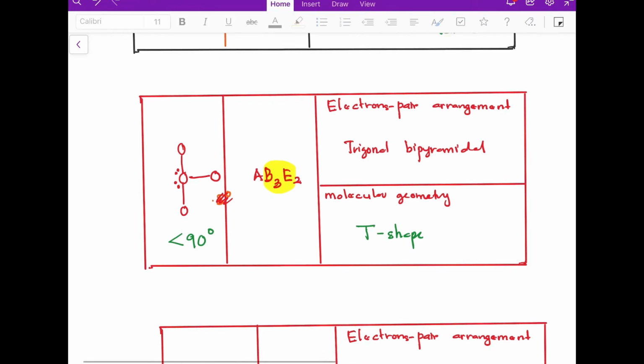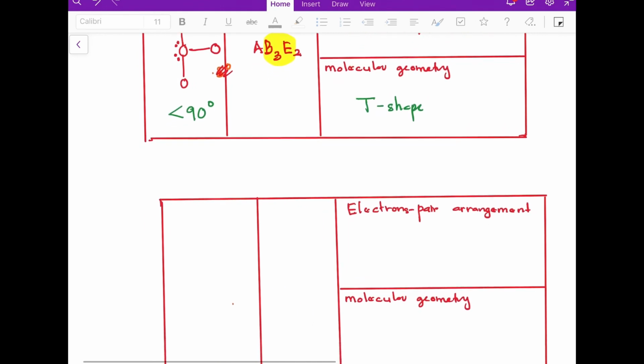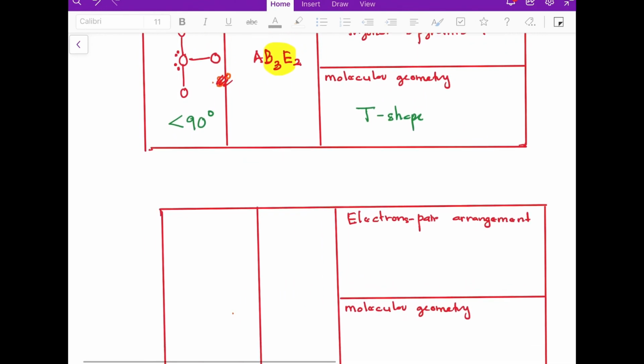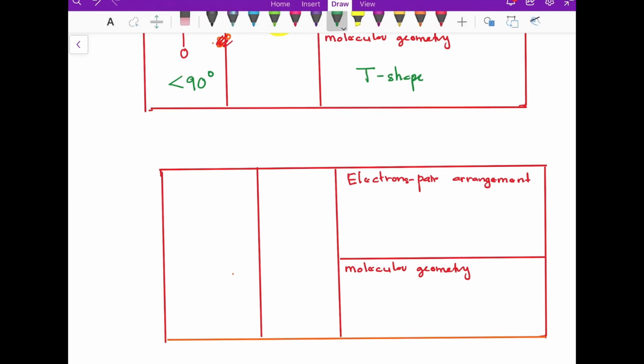Okay, and we still have one more. We can replace one more atom with a lone pair because, as I said previously, the minimum is 1 atom left. So in that case, we can put a lone pair around here, AB2E3. The total is 5, trigonal bipyramidal, but due to the repulsion, it becomes linear, with the bond angle of course 180 degrees.